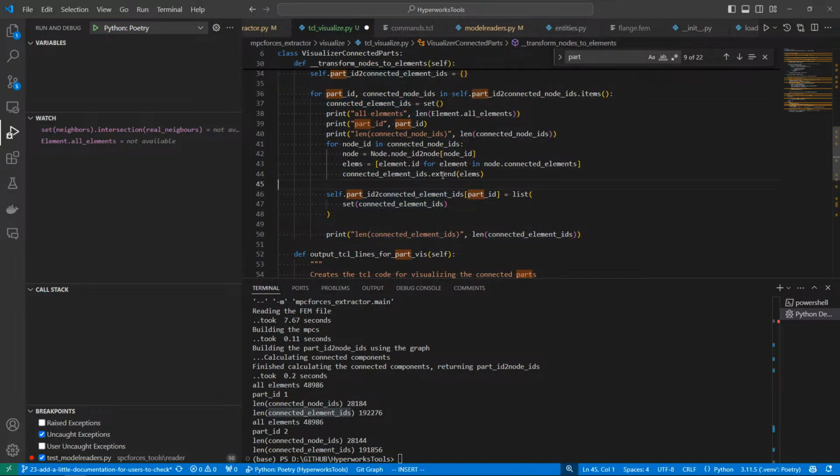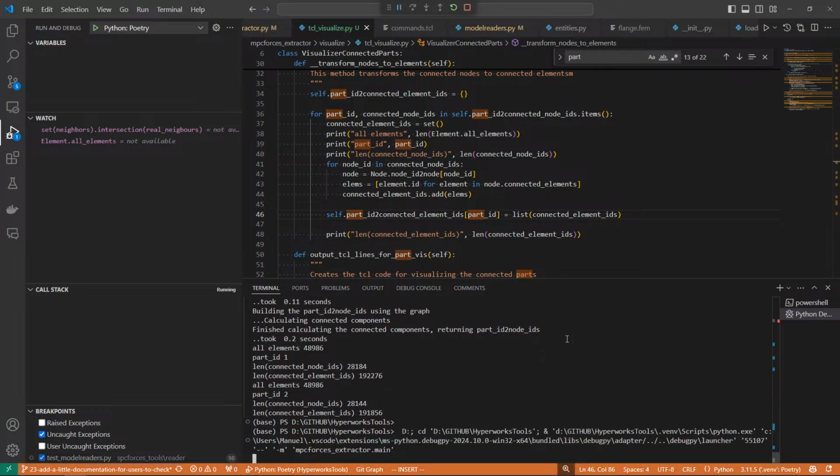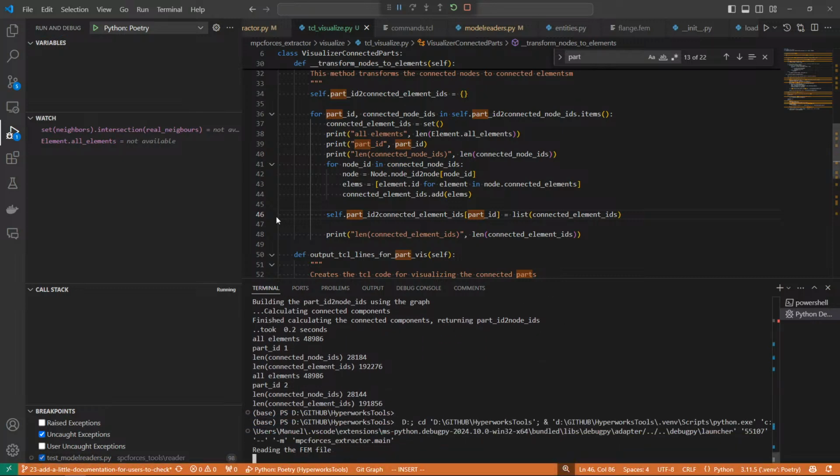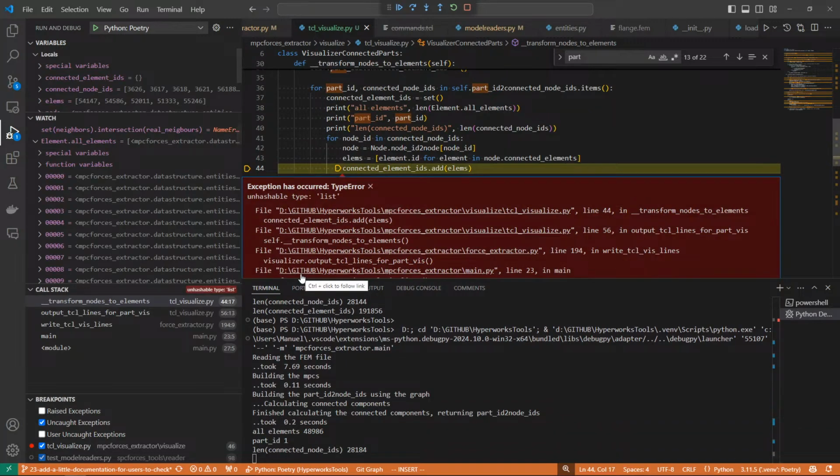I'm also butchering running time here, I think. Let's try. Why 192k? Let's maybe do a breakpoint. There is something odd here.